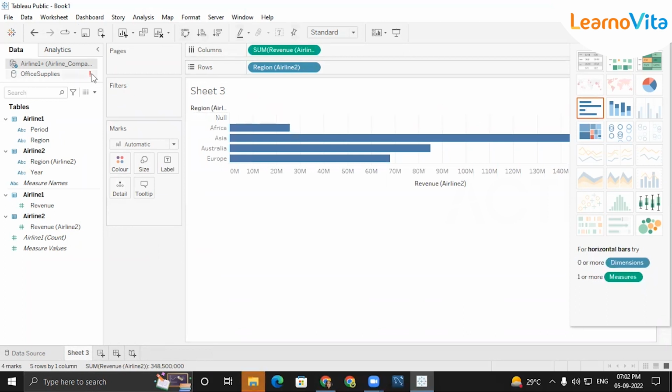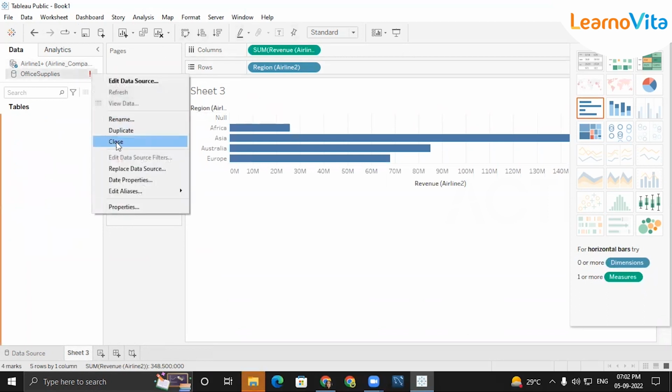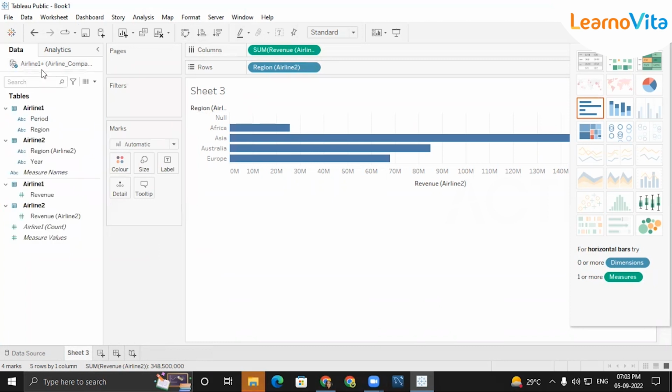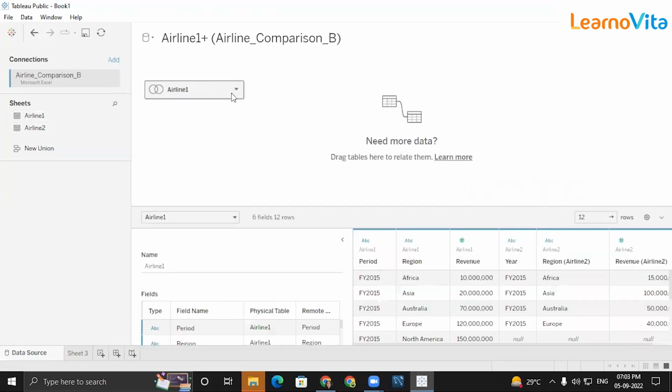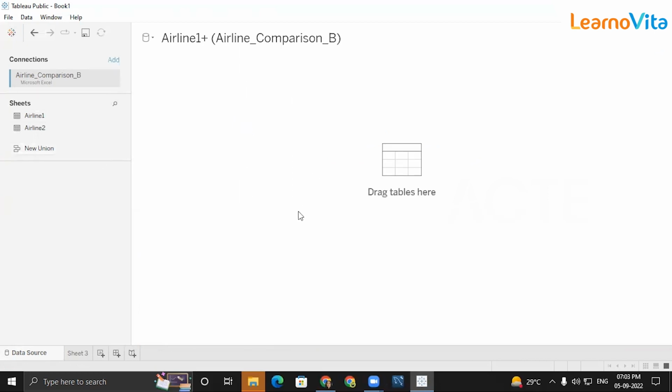So now what? Okay, now what is blending? Okay, there are 2 methods. So the first method I have shown you using join and composite key. So you have to create your join manually. You have to just dig down a bit and perform a join. A lot of things are going on.